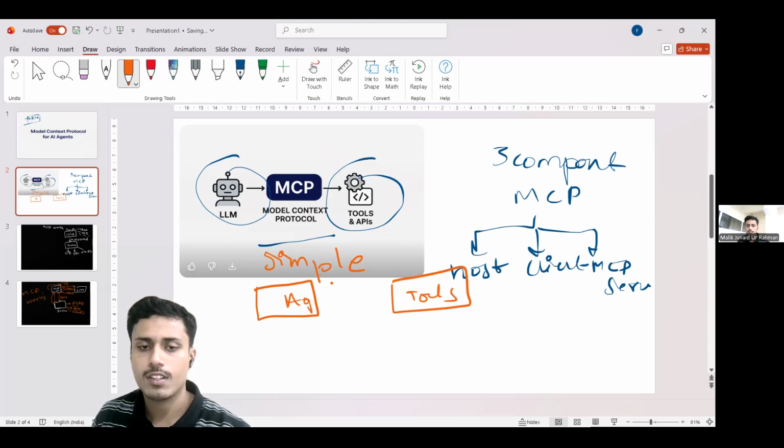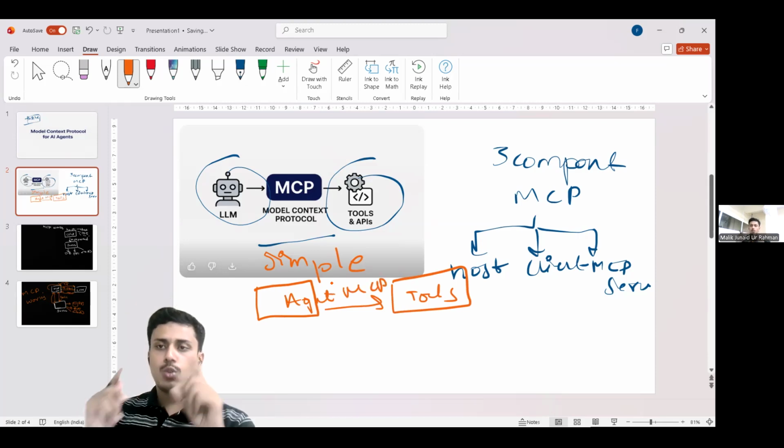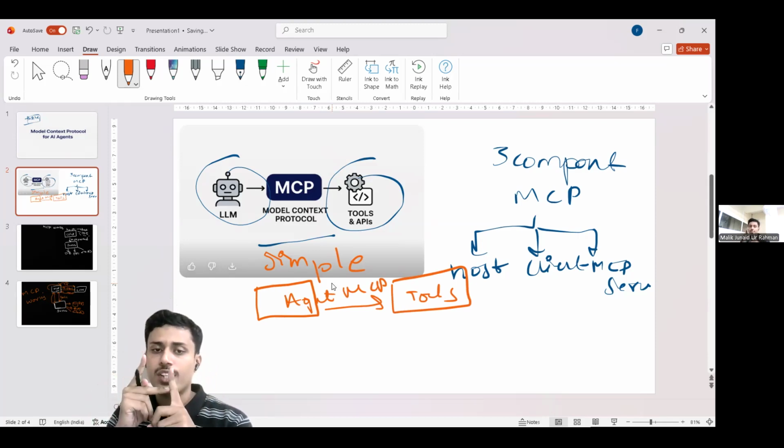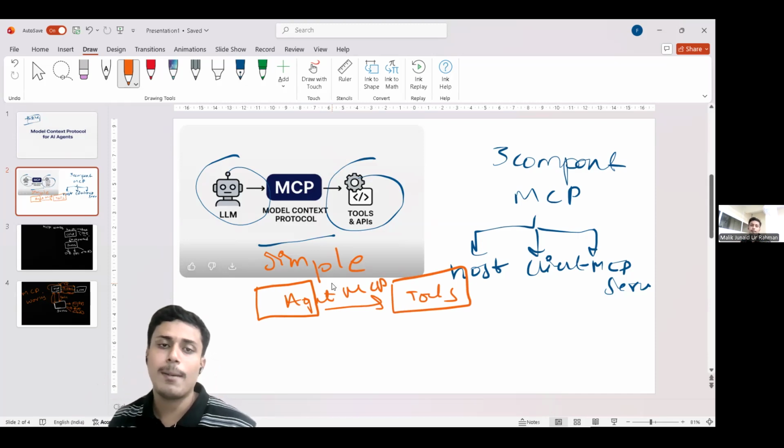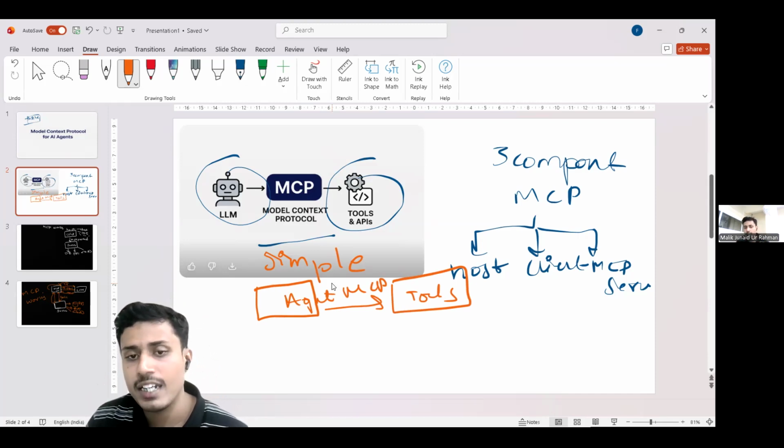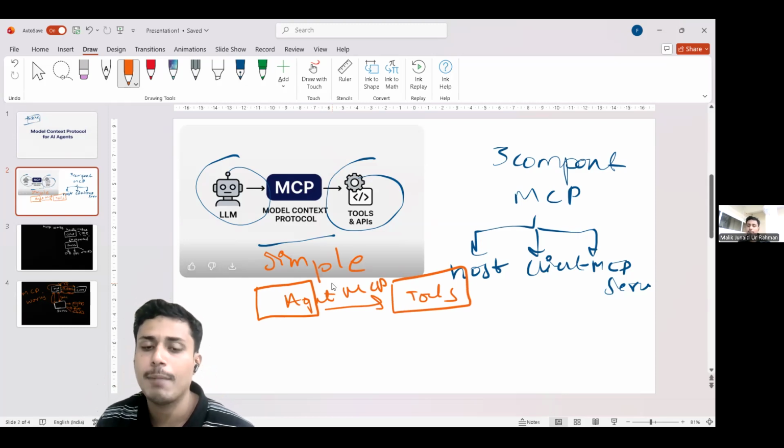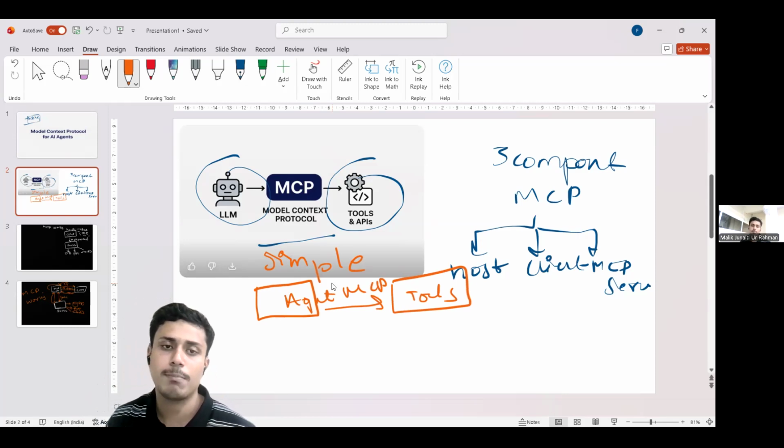Between two agents, or one agent and one tool, MCP acts as a language to communicate and give desirable results. In today's generation, whether or not you're building an AI agent, your client will, so you have to learn MCP.